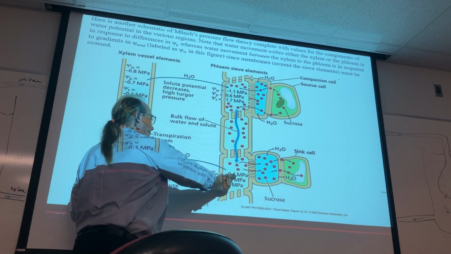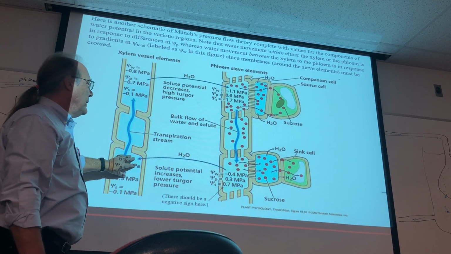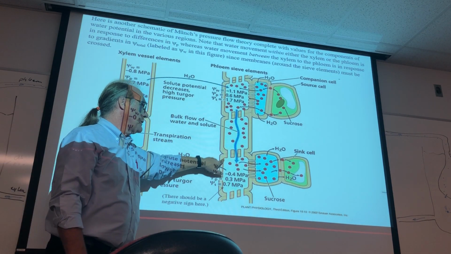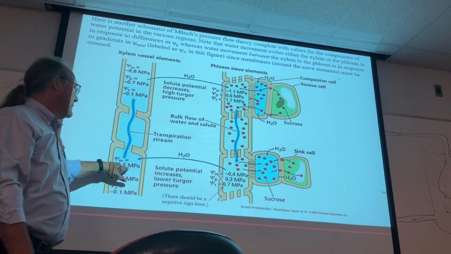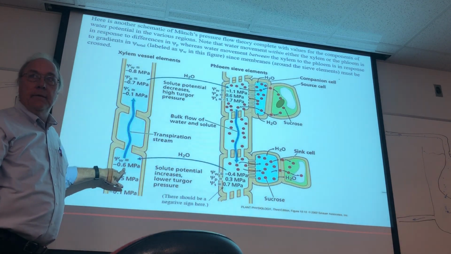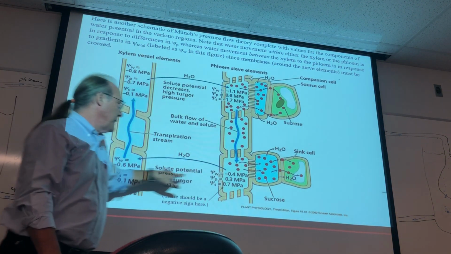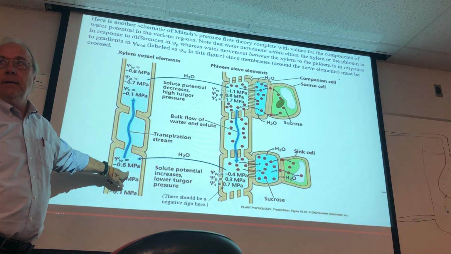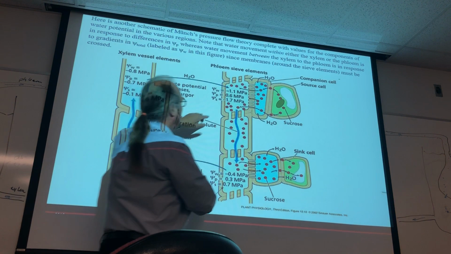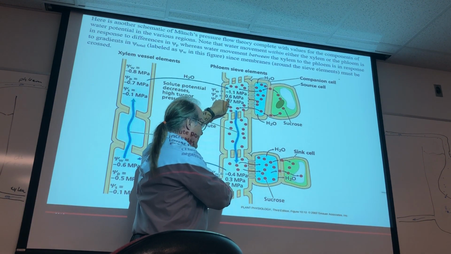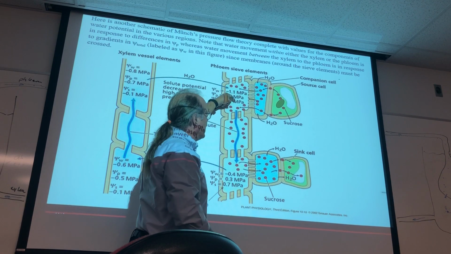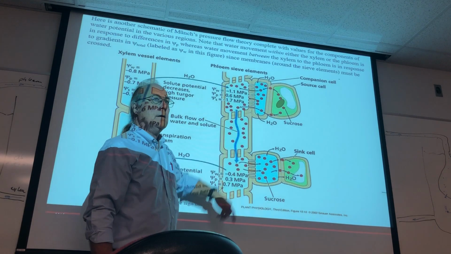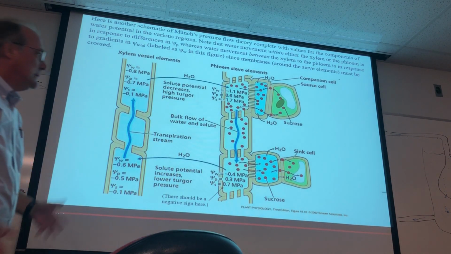Again, the communication between the phloem and the xylem involves water moving between the two, involves crossing a membrane. So it's this difference in total potential that drives things. And here we have minus 0.4 megapascals, minus 0.6, so water's going to move from the phloem into the xylem down on this end. Within the phloem, plus 0.6 megapascals, plus 0.3, that pressure gradient causes the water to move this way, the fluid to move this way. So this scheme all fits together.